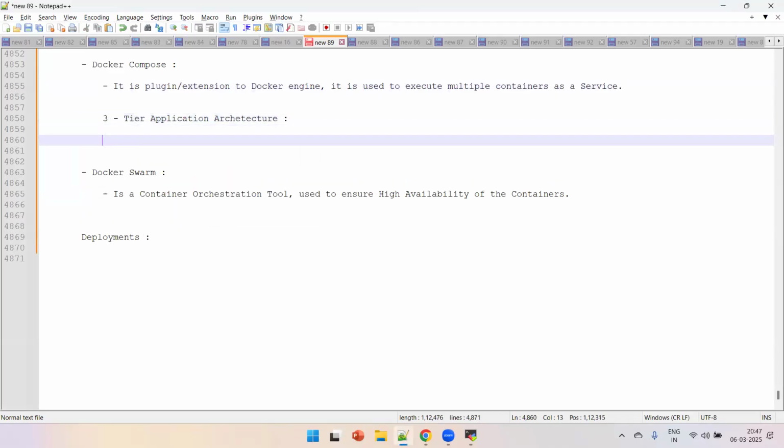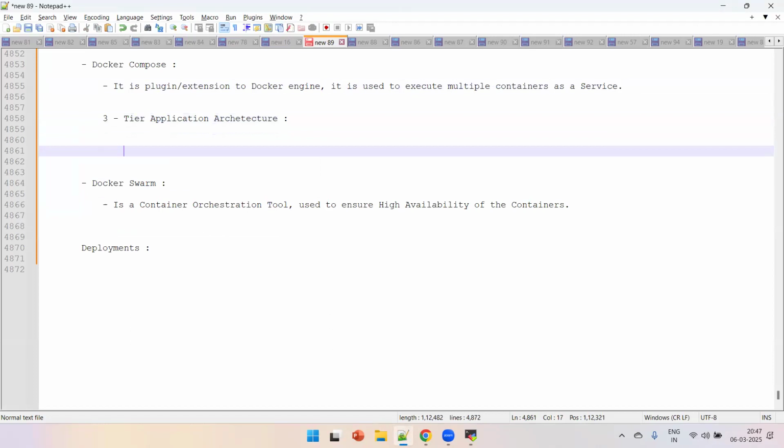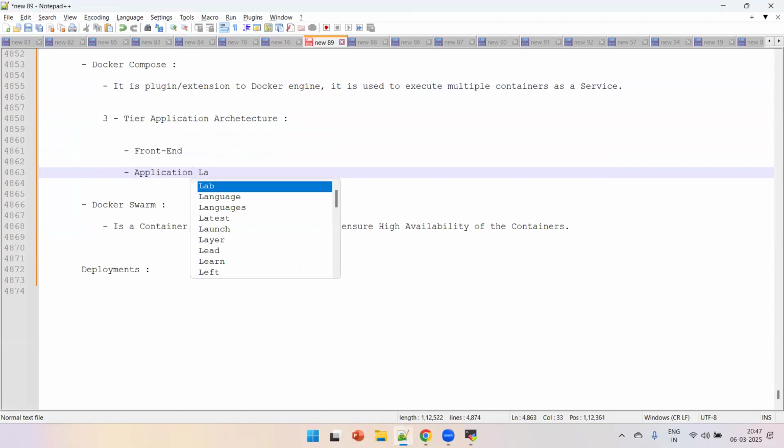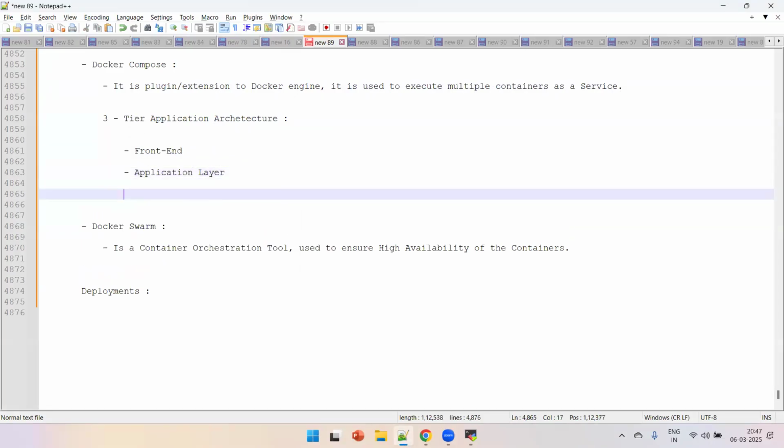So what are all the layers of the three-tier application architecture? We have a front-end layer, an application layer, and the database layer, and then your backend.